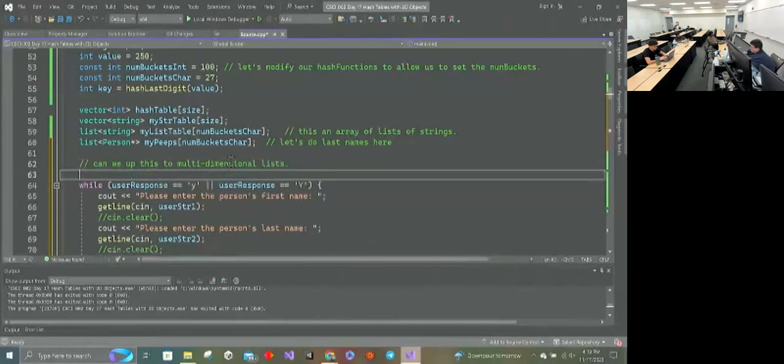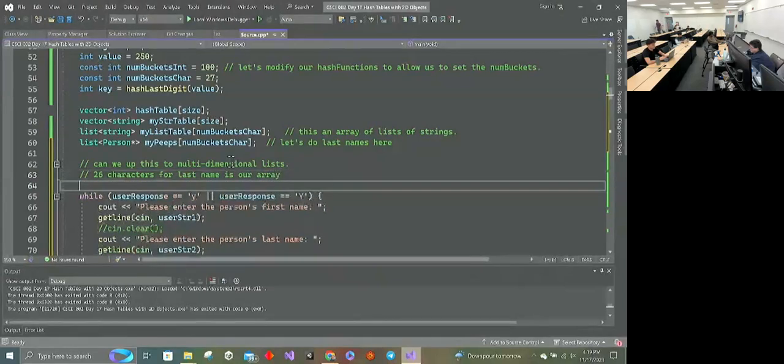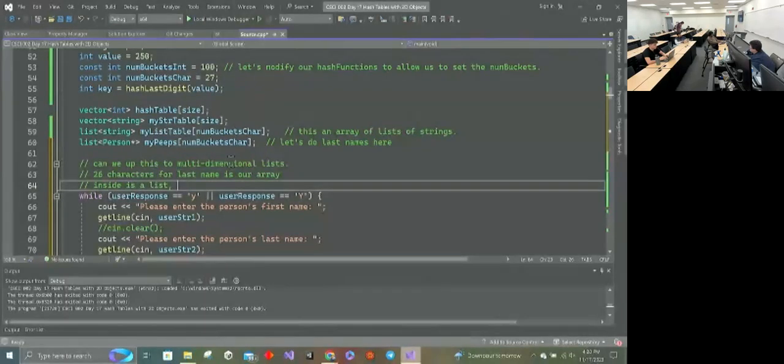So what we'll have is the 26 characters for last name will be the array, our array. And then inside is a list. Do we want to have a list there or do we want to have an array in there? I think the array would be better for indexing.